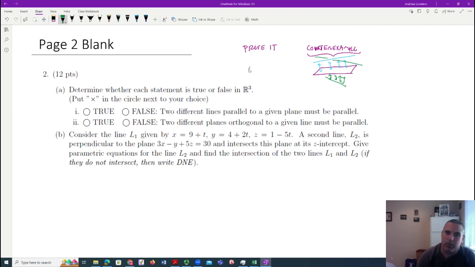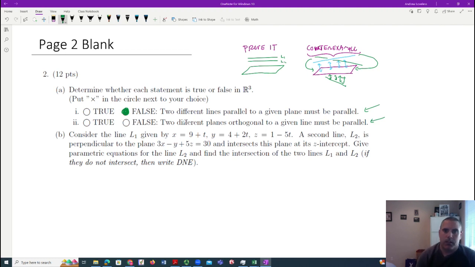So I hope that's sort of helpful just in general when you're dealing with true-false. I find that what people tend to do is they draw two pictures that make it true. They have a line, they have another line. But that's not what it says. It doesn't say the lines have to be parallel. It just says they have to be parallel to the plane. Parallel to the plane. Okay, so that's got to be false. This also is directly from the homework. I took both of these word for word directly from a homework question.